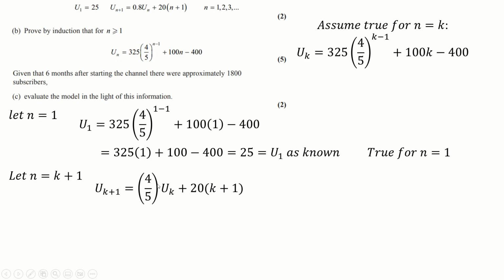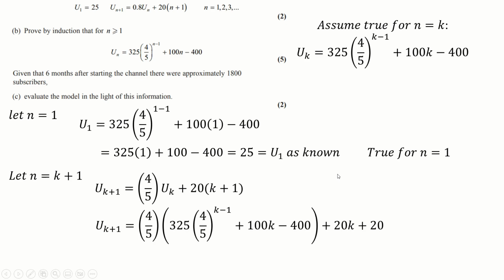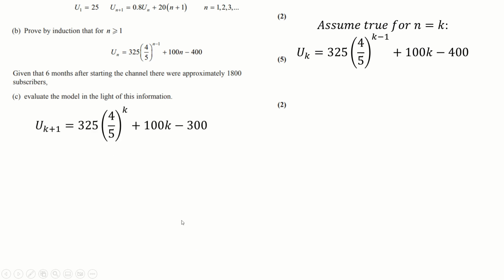And now let's work with this, because we know from the assumption step that u k is this thing here, so we can throw that in by the assumption, and now expand out this 4/5. I've changed this 0.8 to 4/5, by the way, because obviously that makes a lot of sense when you're aiming for something with 4/5 in it. 4/5 times this just raises the power up by 1. Expand the rest of it out, collect all these terms together, and you end up with that.